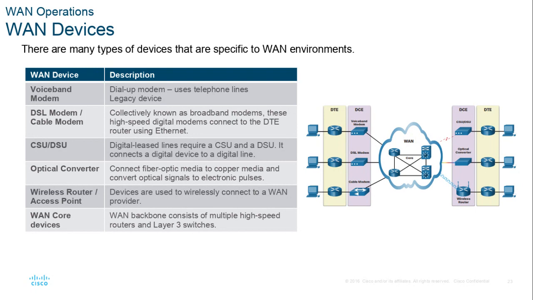WAN core routers are similar to the routers that we use, our little $1,000 branch office routers in the Cisco Academy, and our little $500 switches. The WAN providers use much more powerful devices because they have thousands of subscribers. They use $1 million switches and $1 million routers. And I just heard in the news, there's a 6-month backlog for these super high-powered carrier routers because of the chip shortage. It's the same chip shortage that's causing the auto manufacturers to shut down their production lines, because they can't get these very large-scale integrated, super high technology electronic circuits produced fast enough anymore.